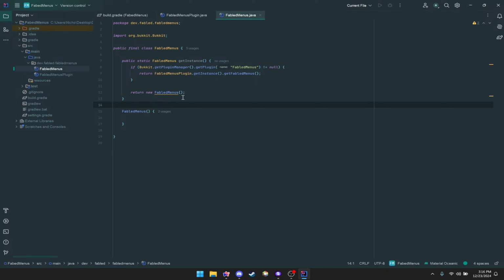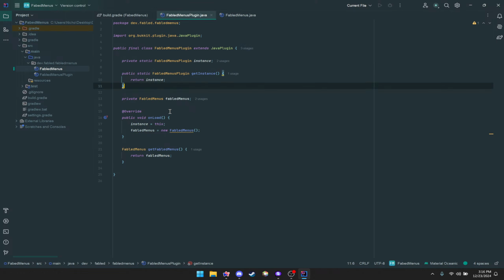We'll have to see. We'll have to look at this again, I think. Yeah, so this is a standalone one. This will always return your own instance of it. This one will return either this plugin's instance of it or a new one.